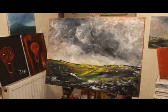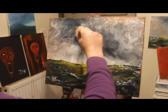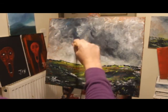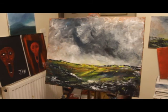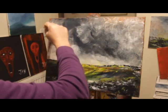Yeah, I quite like the texture from this coarse brush. It is really nice and touchy. I think I'll be using this again.